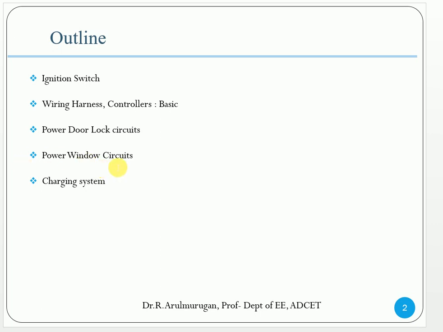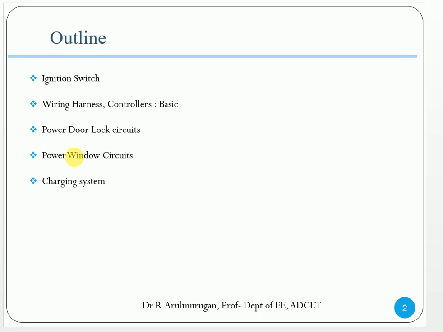For example, the power window before that was a mechanical type of movement with the help of pedaling. With the help of our hand we rotate it, and the window moves up and down. So the window normally worked on the conventional, mechanical method.